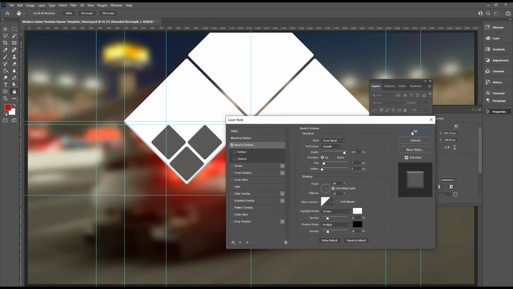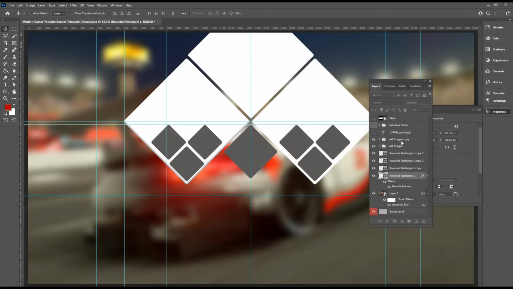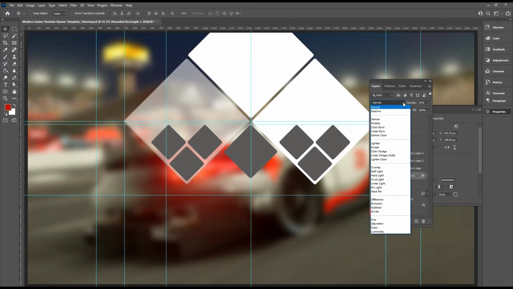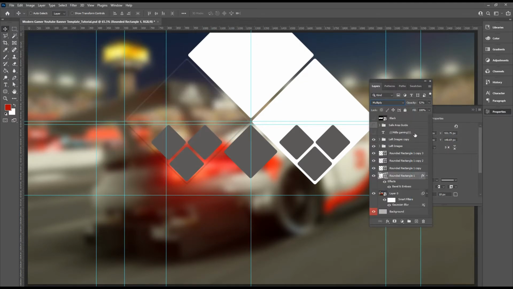We can click on that. Lower the opacity just a little bit, and then change the blending mode to multiply. Again, bring back up the opacity a little bit more, just a tad, to about 88.